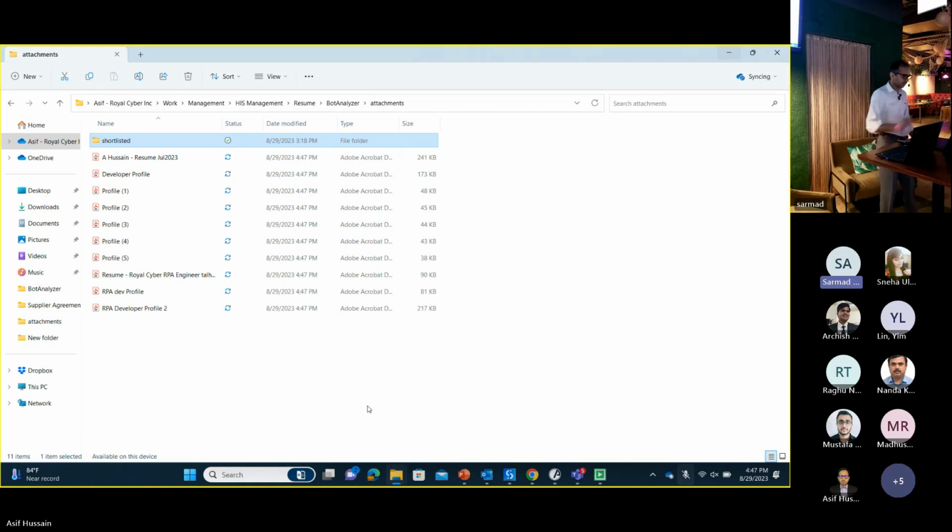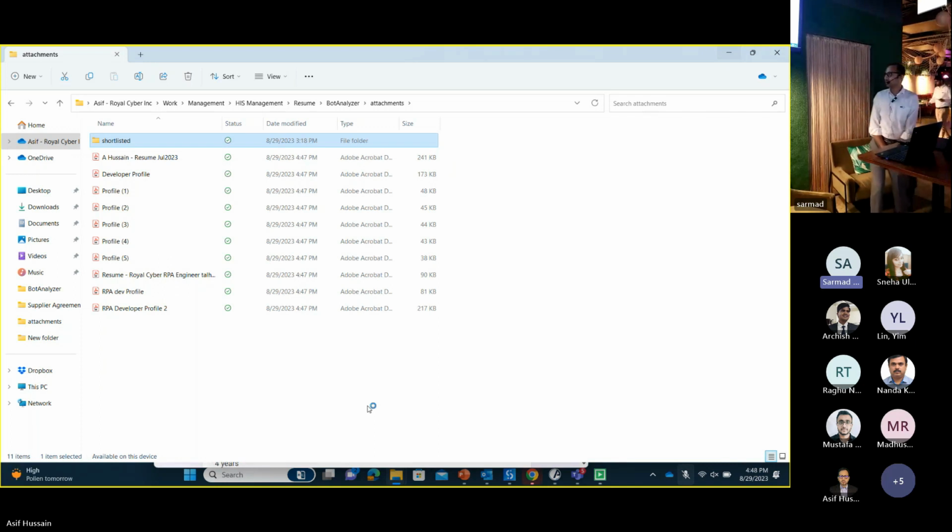You can see these resumes are downloaded here, and one by one the bot will feed one of the resumes to the LLM at a time and ask certain questions that we need to know about the candidate, and then update the ERP as well as take the decision of either shortlisting or rejecting the candidate.